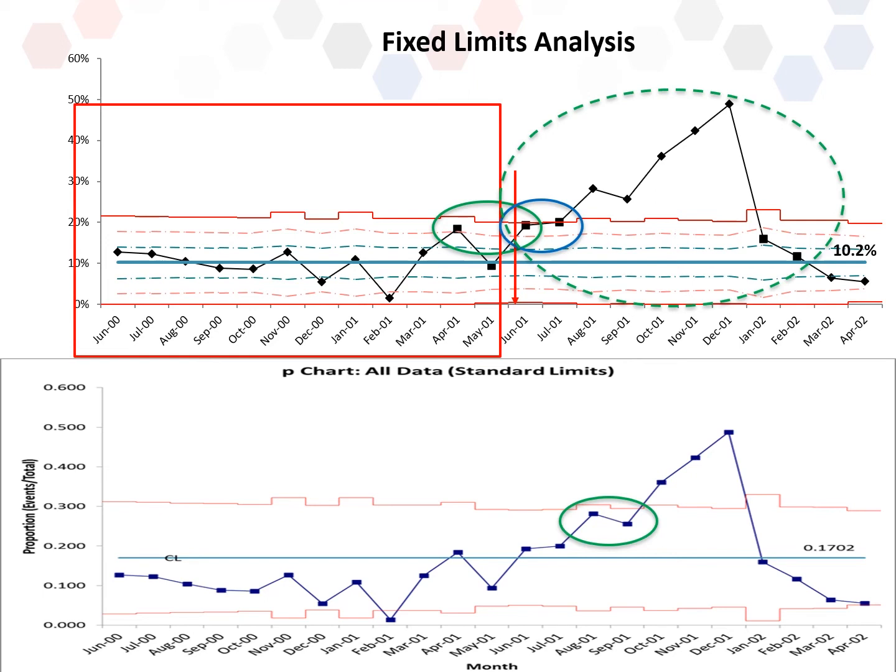In real-time prospective analyses, the standard and fixed limits analyses would be similar as they are more proximal to the end of the baseline period. And over time, they will diverge increasingly as time progresses away from the end of the baseline period, with the fixed limits analysis maintaining a fixed mean and providing increasing sensitivity compared to the standard analysis, which will continue to adjust its mean over time with the addition of each new data point.